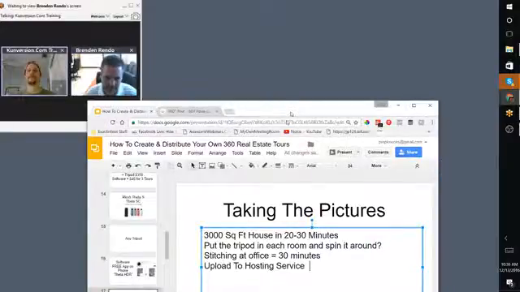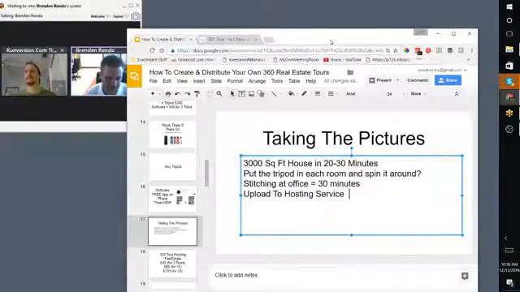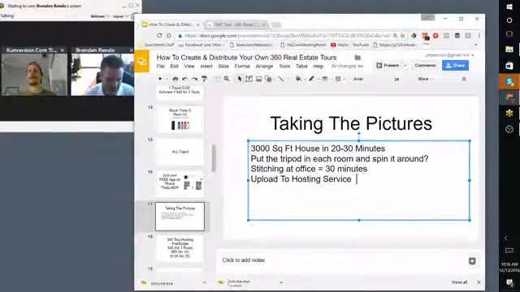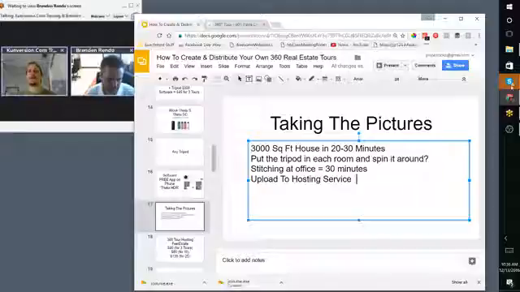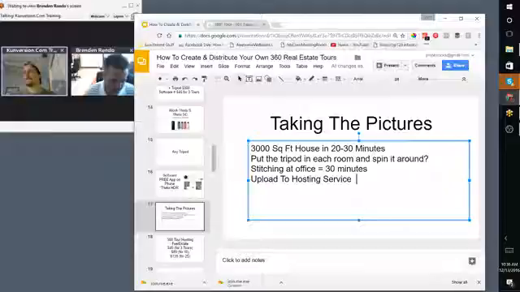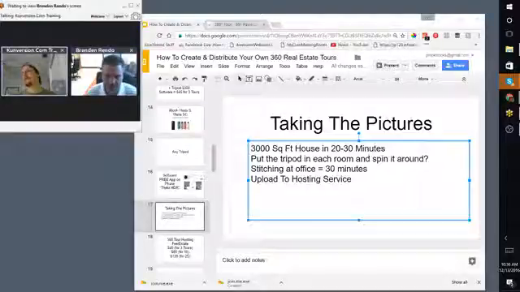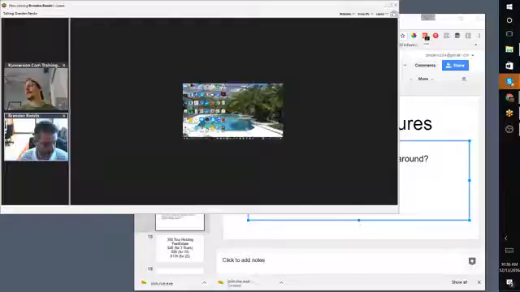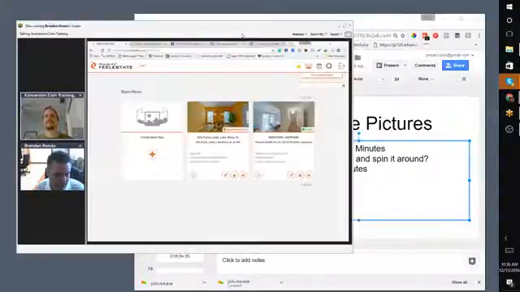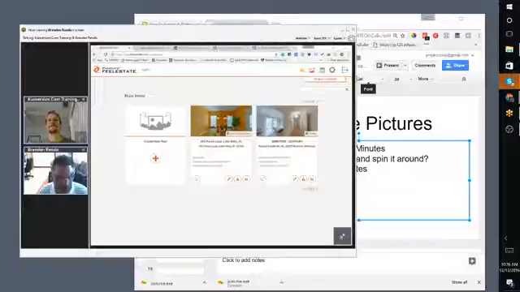It says on air, showing screen. I don't see it yet. Go ahead and redo it. Now I can see it. It just took a minute. Perfect.